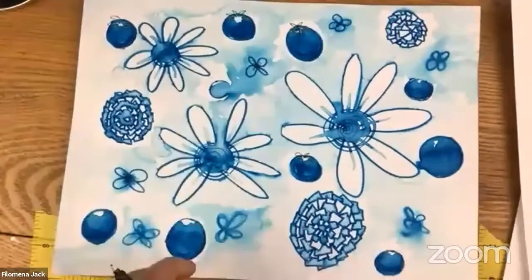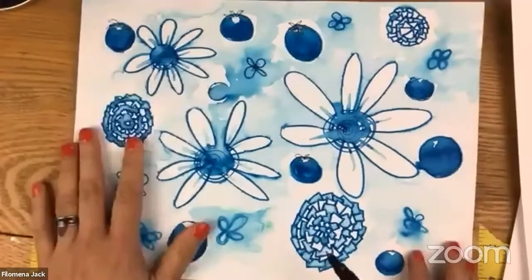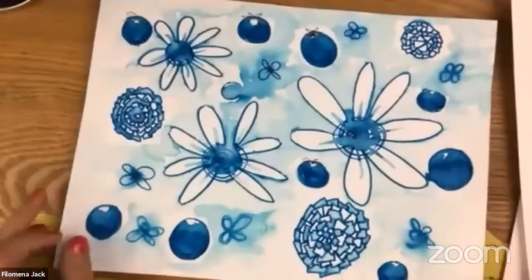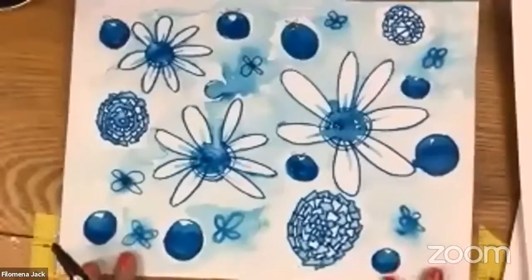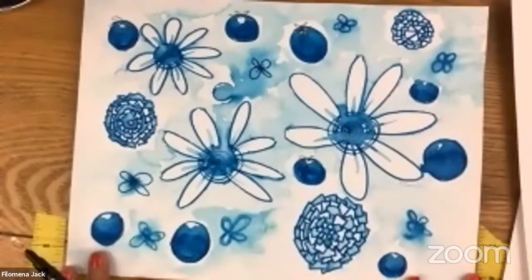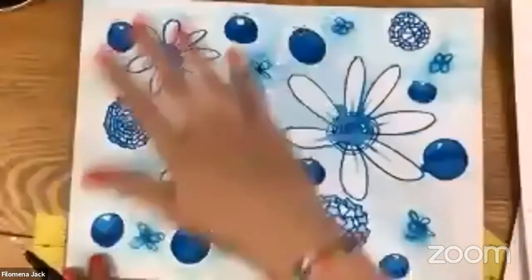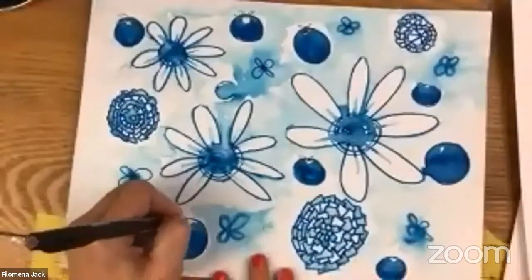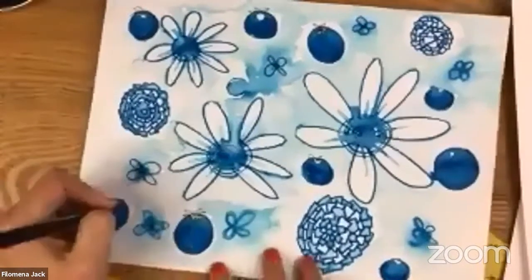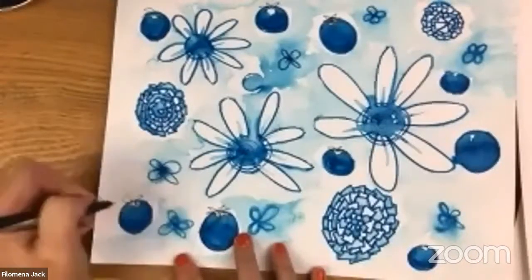So, simple supplies we've used so far. We have used a water-soluble, washable marker. We've used some sort of paper. Again, I like this Canson. If your paper has gotten really wrinkly because you've added water to it, if you are a kiddo, please get an adult to help you with this, but you can use a dry iron, meaning an iron with no steam in it, no water. Put, let's say, a paper bag on top of this and then iron it, and the paper will become flat again. Or you can just let it be crinkly, because maybe that's cool too. So I'm just going around adding some little doodads.